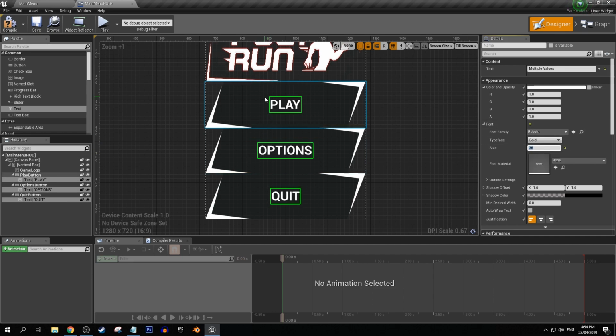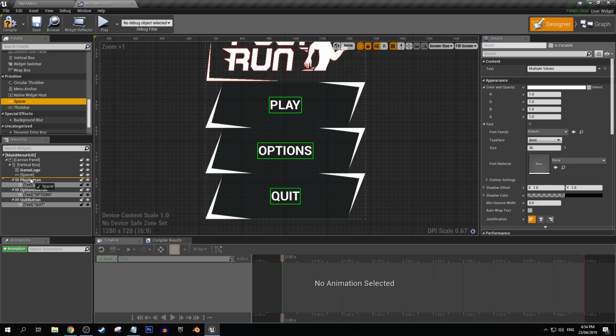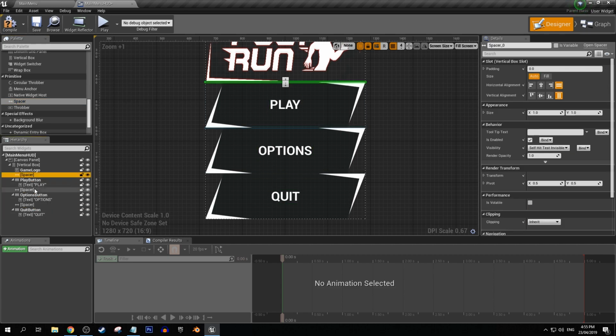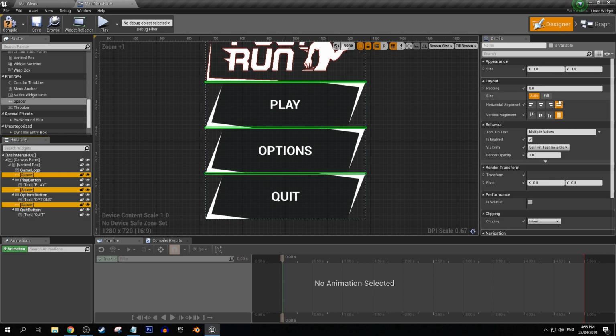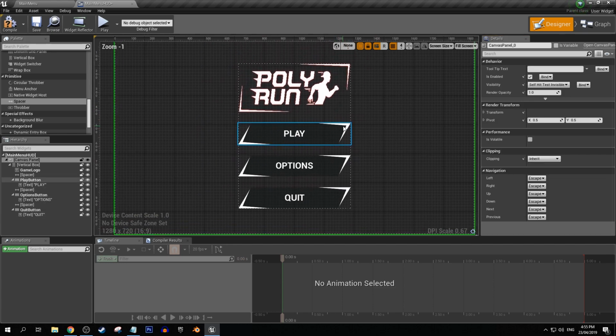Cool. And then what we can do is, with the use of spaces just in between all of our different widgets, we can then make it so that the buttons aren't so big. Let's give them some actual spacing between each other. So for instance, if I've got all these selected and I do 30, see how it gives each of them a little bit of a gap? Let's go 60 actually. So now it looks like that.